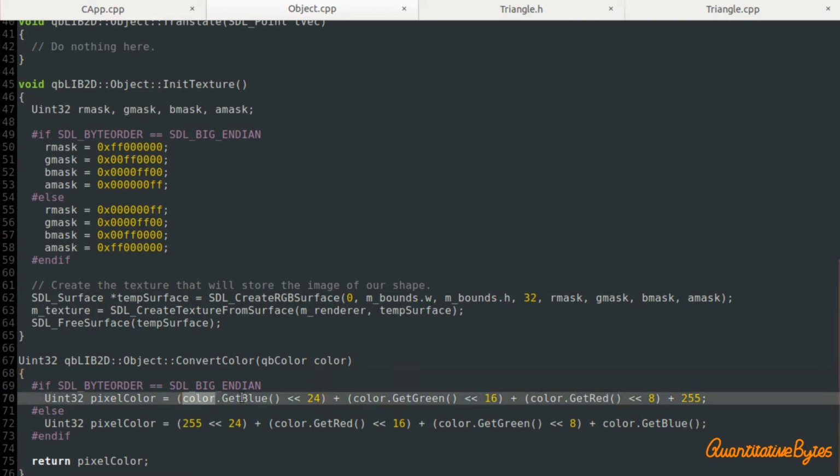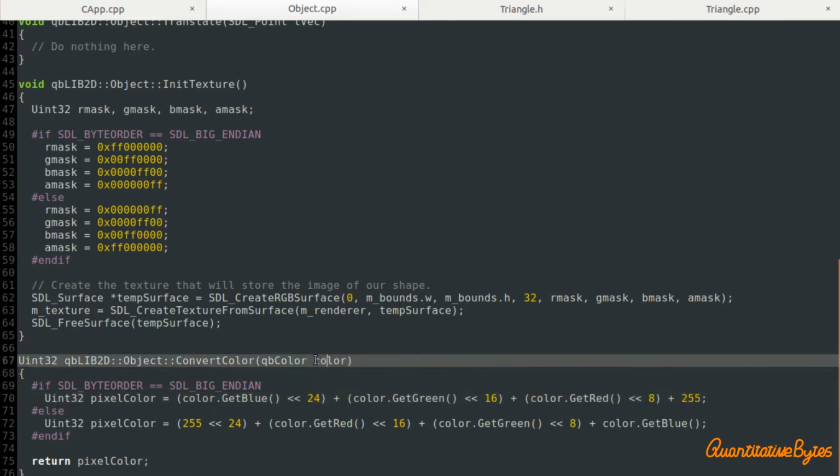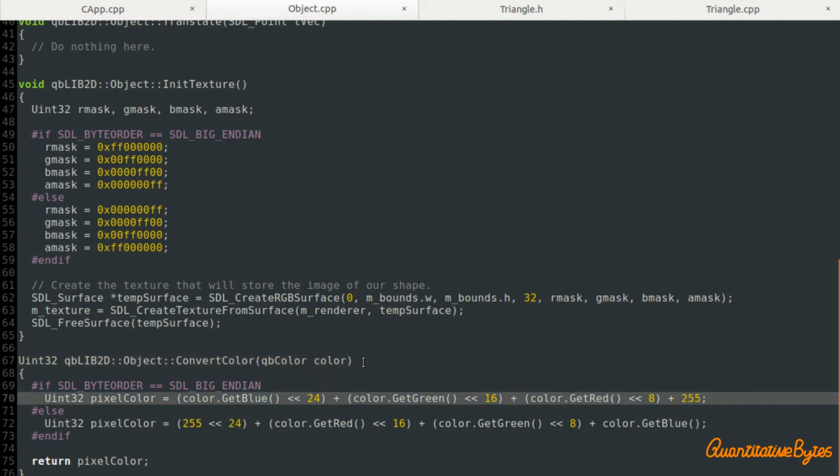So all of these references here to color should be color from this variable here that is passed to the function, and not m_color, the member variable. It's a minor thing. It came up because while trying to debug the triangle algorithm, I wanted it to render different things in different colors, and for some reason it just wouldn't do it, and it really confused me for actually quite a long time. It just seemed to be completely ignoring my specifications for the color, and it took me a while to find that the mistake was actually here in object.cpp. So there we go, just wanted to quickly mention that.